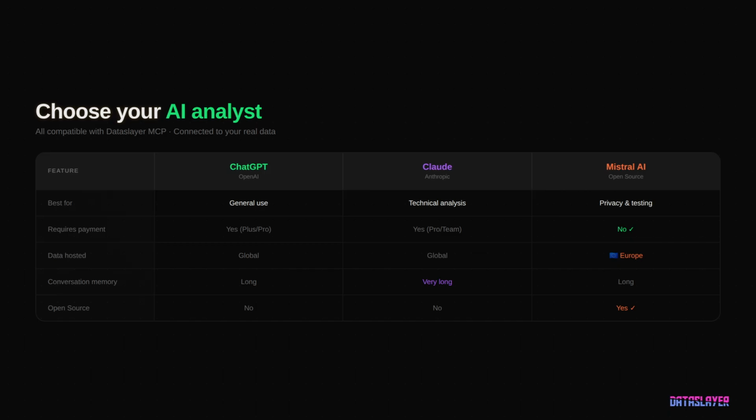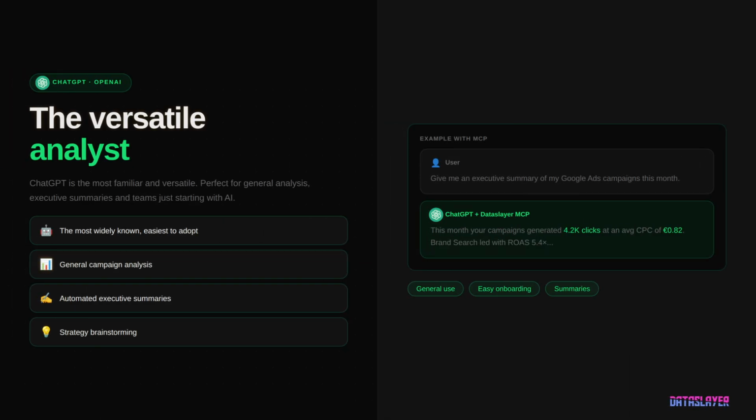Alright, let's go with ChatGPT, its strong suit. Of course, everyone knows it and knows how it works. It's great for those day-to-day queries, for a quick glance, to solve simple doubts. However, to connect it with MCP, you need to have a paid subscription.